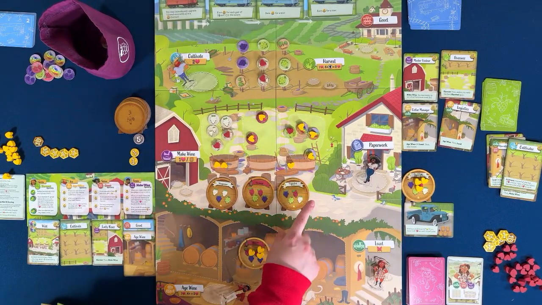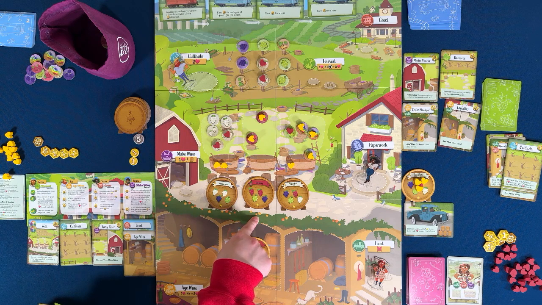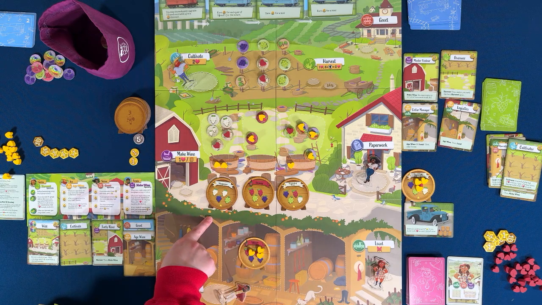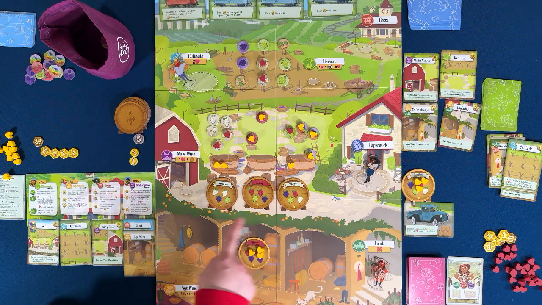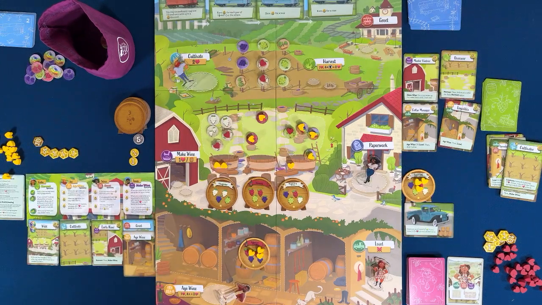Yes, there's a bunch of wilds over there, and I could make, well, we can make both of those, couldn't we? Yeah, we could actually make this one. I don't think it makes a big difference. However, we are going to make wine. Who would we like to send to make wine?